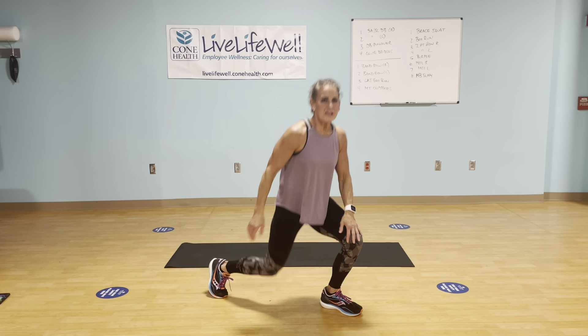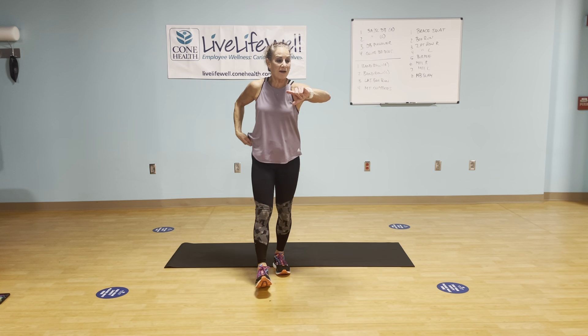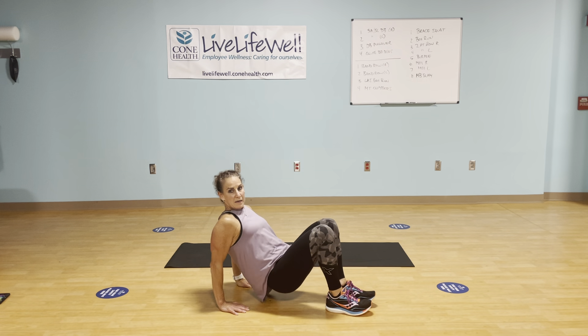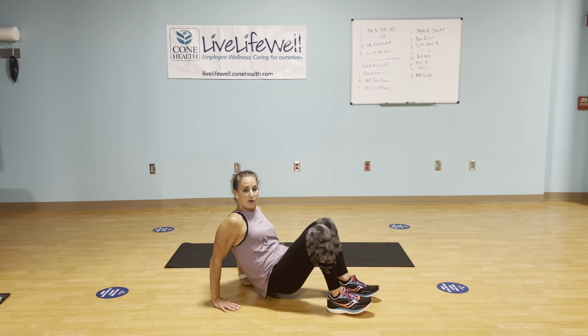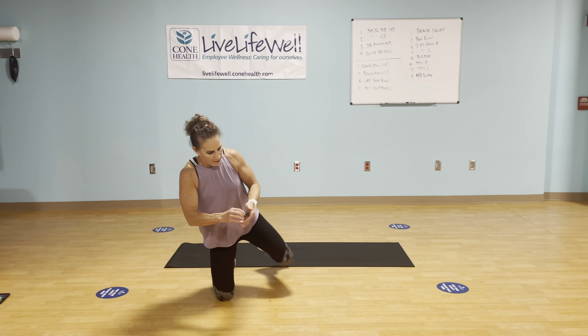Rest — I shouldn't tell you, but this might be the easiest round; we get harder as we go. Grab a quick drink, I'm timing your rest. The next moves are mat climbers, dip and kick — you're going to be in a dip position. And then just a basic crunch. So this time you never have to get up; you're going to be on the floor the whole time. I'll show you modifications for your mountain climbers as well.